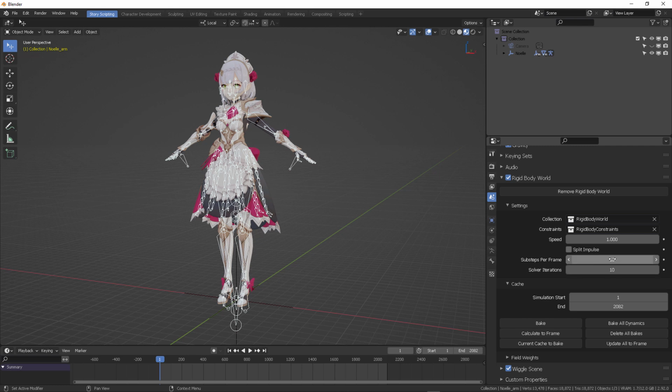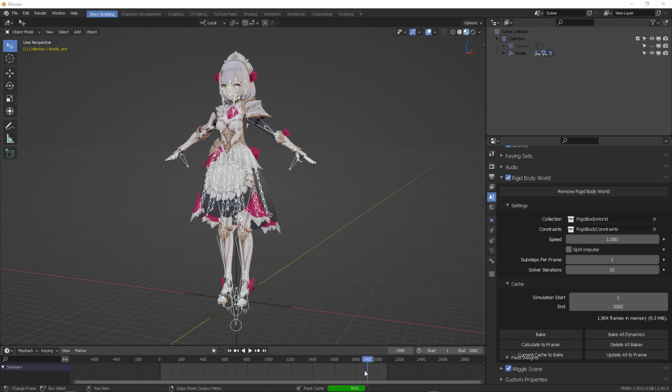Now, if you see that your motions are not performing well, you can change the sub-step to 1 instead of 10. But I'm going to leave it to 10 because it works for my scene. Okay, so this is the important part. You need to click here, Bake All Dynamics. You don't know how many people have asked me, hey, on Blender 2.9, the physics have been changed. No, they are in the same place.